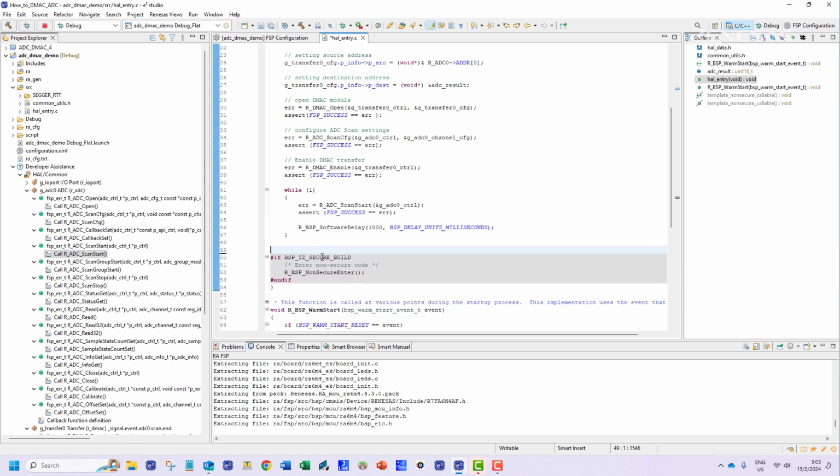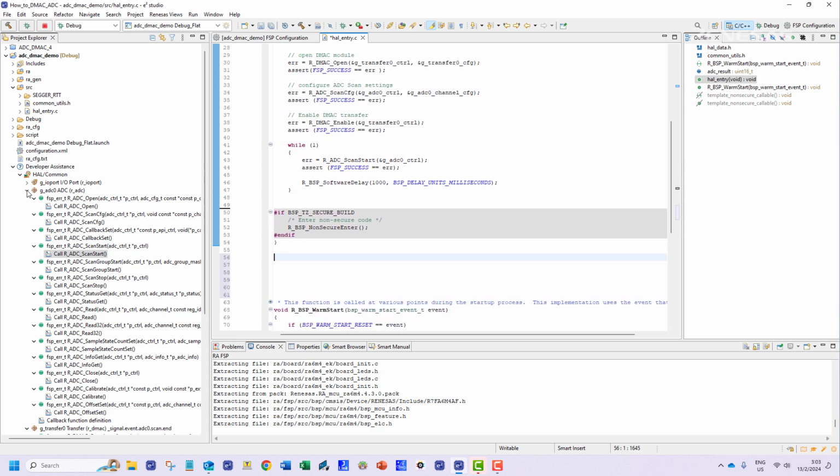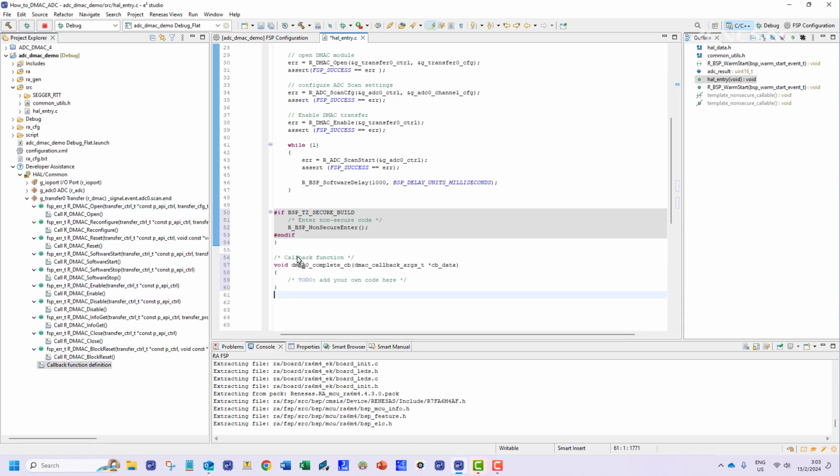We will also define a callback function for the DMA controller. This callback function will be executed upon successful completion of a data transfer. We do not need to use any of the event status generated during the DMA transfer, so we can use the FSP parameter not used macro.